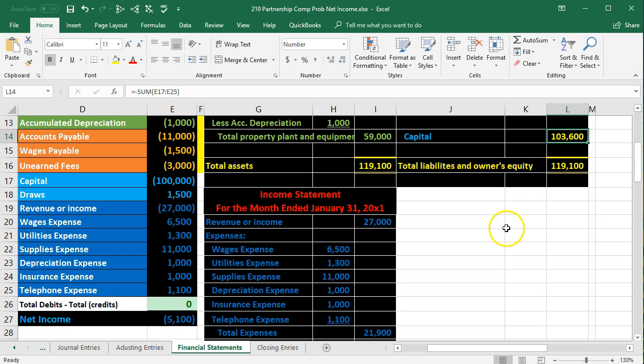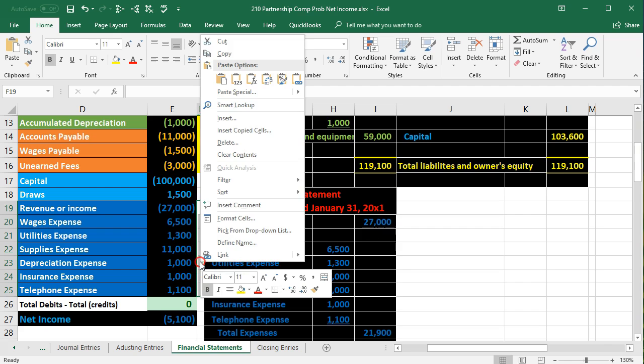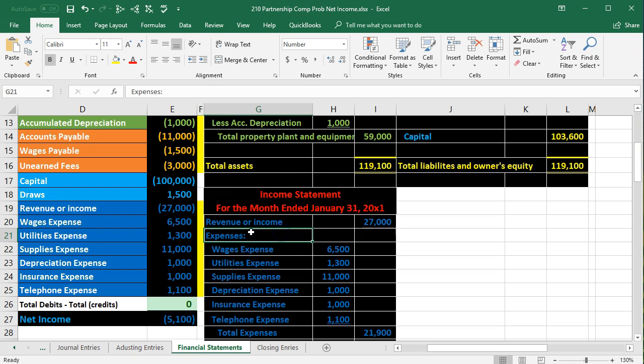Now remember, we're trying to get to this number here once we get the income statement and equity done. That's how the income statement fits into the double entry accounting system, fits into assets equaling liabilities plus equity. In order to do that, we found all these numbers, because remember that number is all these numbers, 103,600. We found a home for all these numbers, which I'll indicate by making them yellow. And now once we add that net income, all these numbers, I'm holding down Control and highlighting these numbers, the beginning balance plus investments minus draws, we will get to the 103,600.